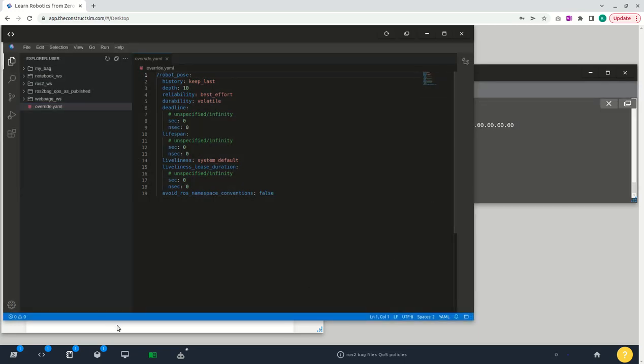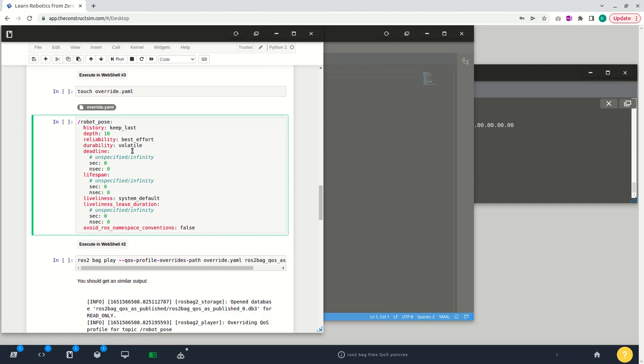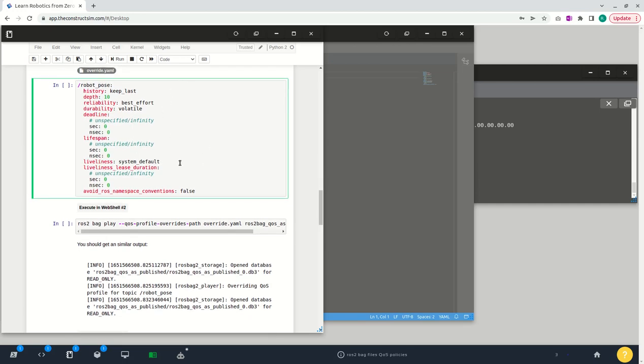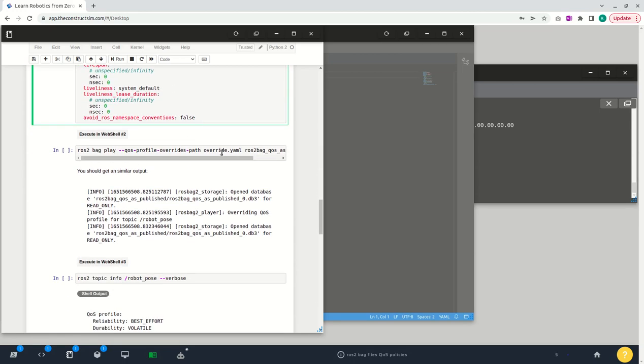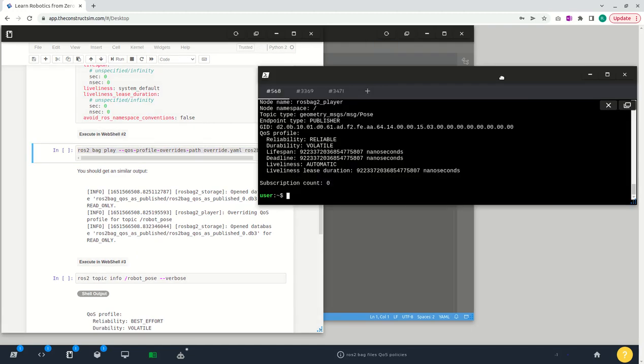So I don't need to create it, but you can use the IDE and copy and paste this here and save the file. And now I will use the same command, but with an option to play back the Ros2Bag file with this profile from the .yaml configuration file.